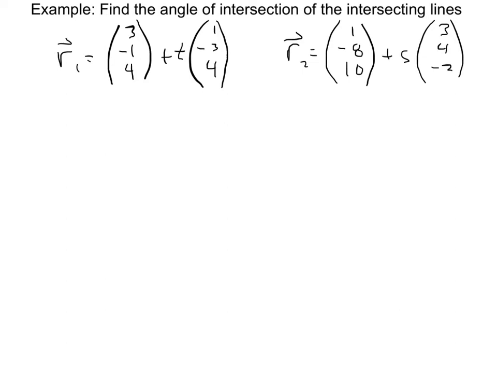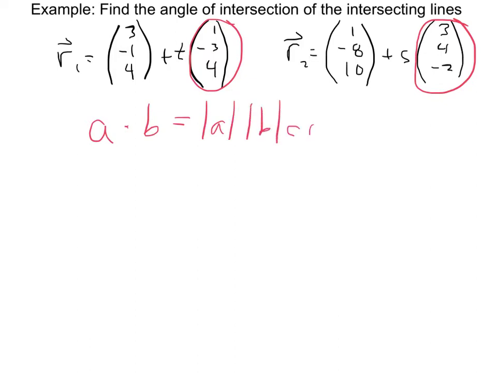So when you're looking at these two lines here, what are the directional vectors? Hopefully you remember that the directional vectors are this guy and this guy, right? So how am I going to find the angle between them? Well, again, I'm going to use my formula. A dot B is equal to the magnitude of A times the magnitude of B times the cosine of the angle in between them, right? So remember how we do the dot product. For the dot product, we're multiplying the x parts together plus the y parts plus the z parts. Hopefully you will find that the dot product of these is negative 17.